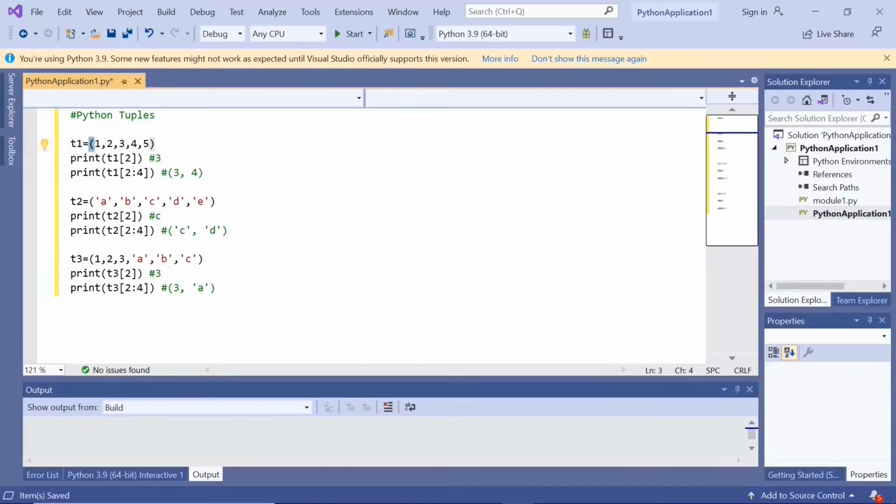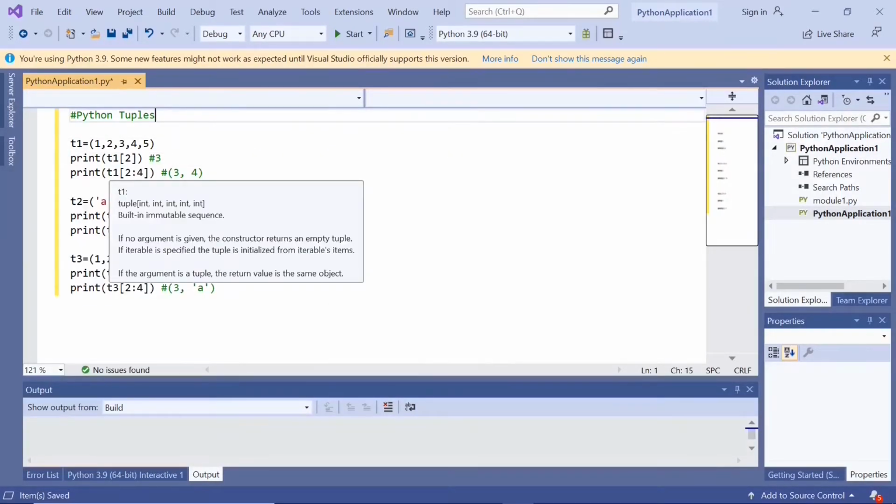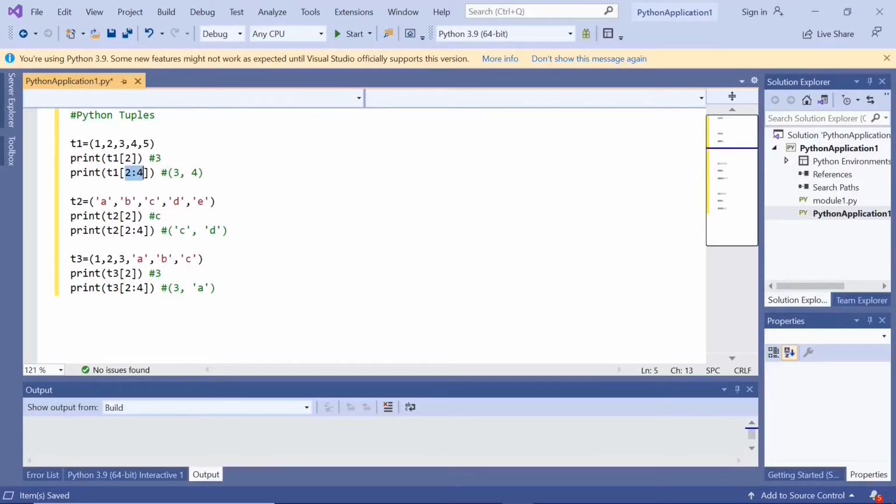In lists we use square brackets, whereas here we are using parentheses. Print t1 of 2, same as list. We have indexing here. 0th element is 1, first element is 2, second element is 3. So now t1 of 2 will be 3.